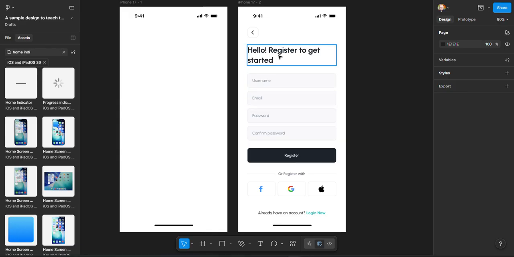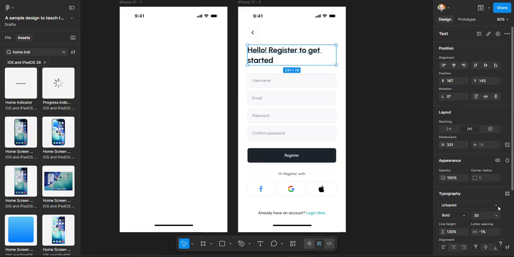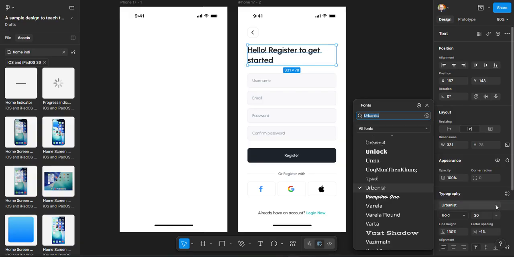And the next thing that I would point out is if you are using a font for your app, you've designated a font, that's the font you're going with, this is not going to be the same font. So when that happens, you're just going to want to come over here to your Design tab, and you're going to want to select your font and change it. Let's say it's Urbanist and you were using Inter.